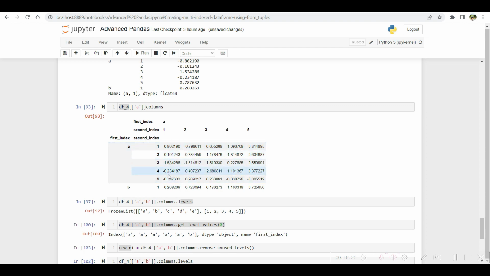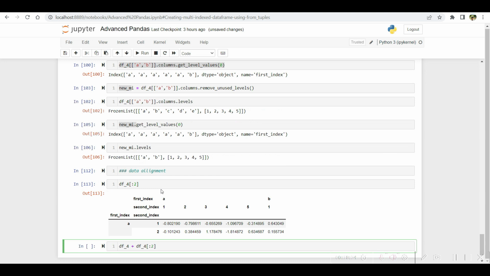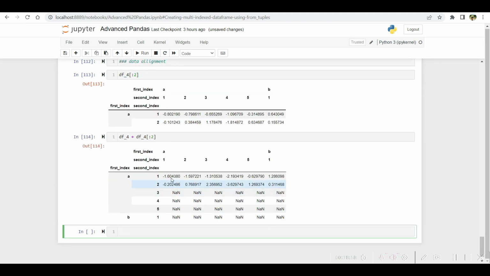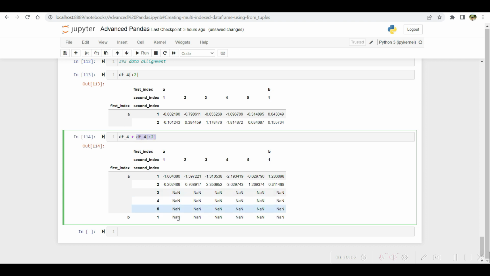But since we do not have these rows in the second df, all those rows will turn to NaN, because it will not have anything to perform operations on. So if you see this, the first two rows are doubled, but since we do not have anything in the second data frame for the third, fourth, fifth and sixth rows, it will show NaN.